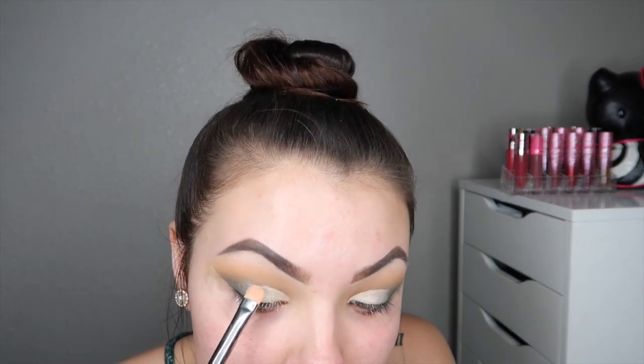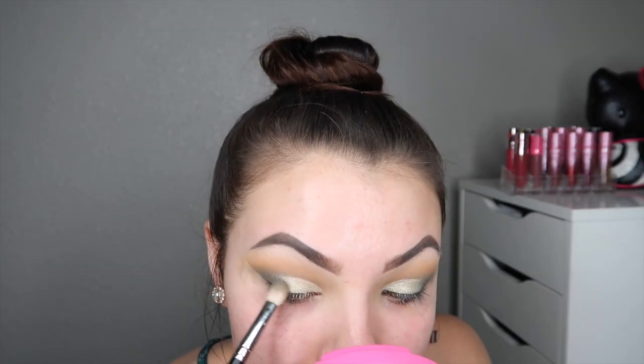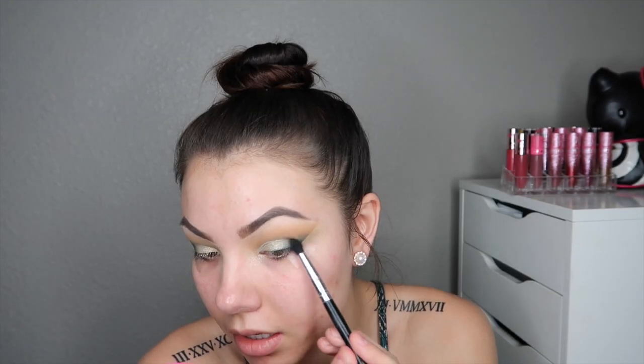So now I'm going to take my 239 brush from MAC and I'm going to dip into this green color because I have been dying to try this. It might be better to use it with your finger, but we'll first go in with a brush. Oh wow, that's picking up pretty well with a brush. Okay, that color isn't as pigmented as I was hoping, but it is really pretty. So I'm going to go back into this lightest green, and I'm going to use that just to fuse these two together. I am noticing it getting a little patchy.